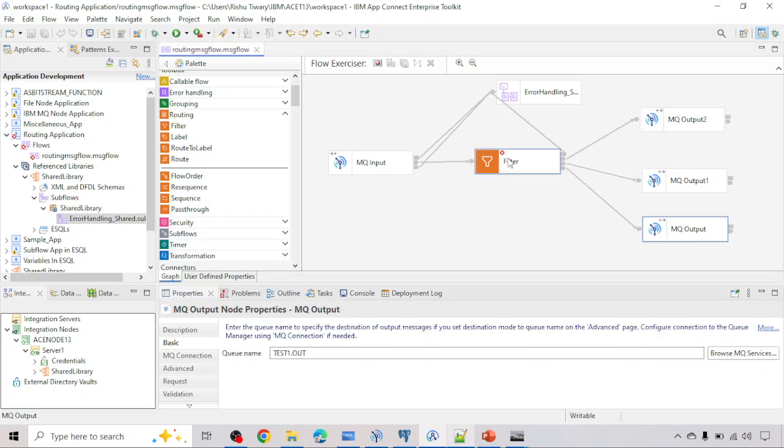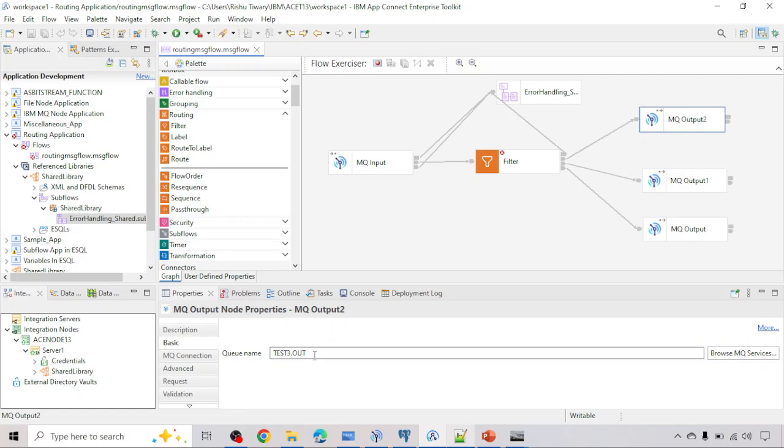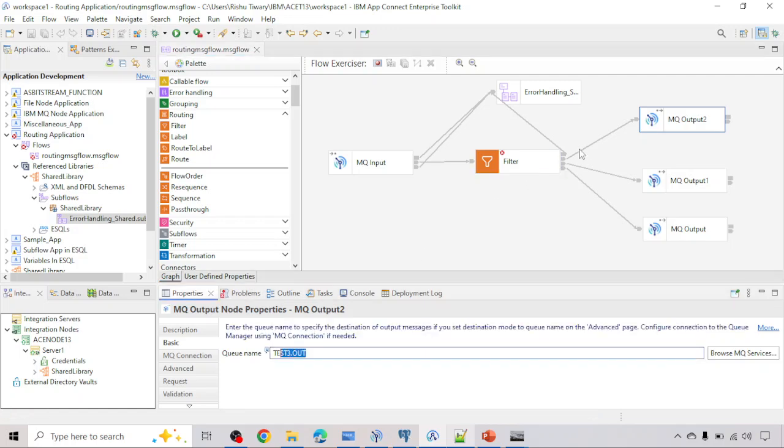In case it navigates through the true terminal, it will go to test1.out. In case it navigates through the false terminal, it will go to test2.out, or in case it navigates through the unknown terminal, it will go to test3.out.